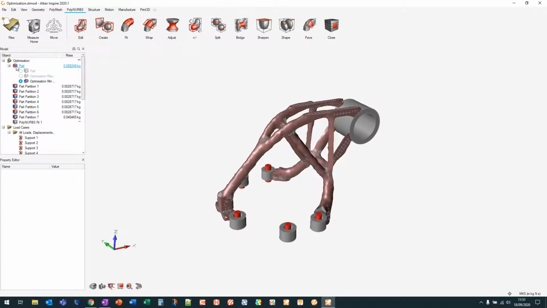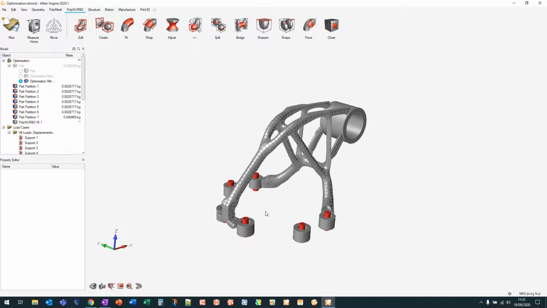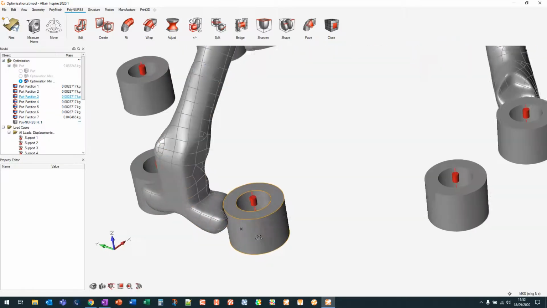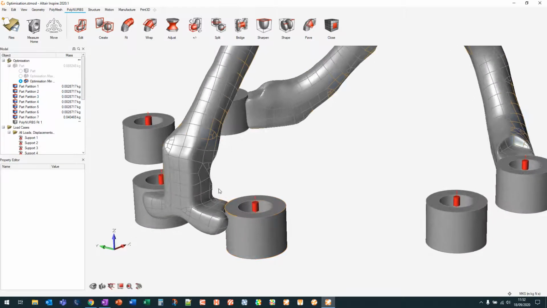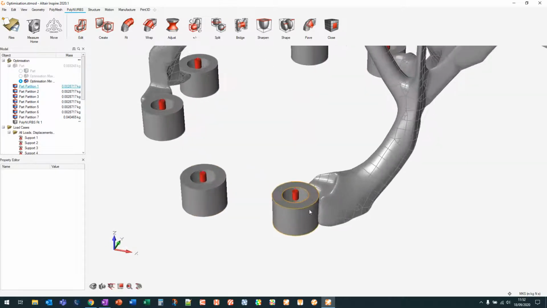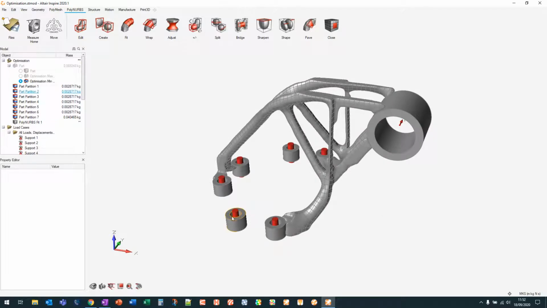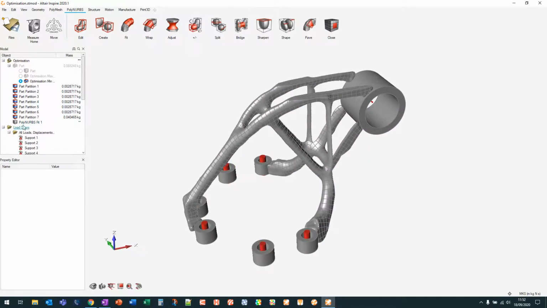So you can see here that if we hide this optimized part, we're left with this series of polynomial cages put together that you can go ahead and just file export. Or what you may wish to do is edit the polynomial cages such that they conform to the fixings a little bit better than what's shown at the moment. One thing to immediately notice, which could be of help, is that two of the fixings are redundant. So that's a really quick design change and way to reduce weight even further. You can see that these two either side aren't necessary based on the minimized mass run. So that's one way we can do it.